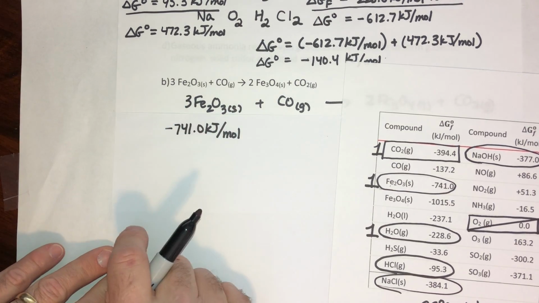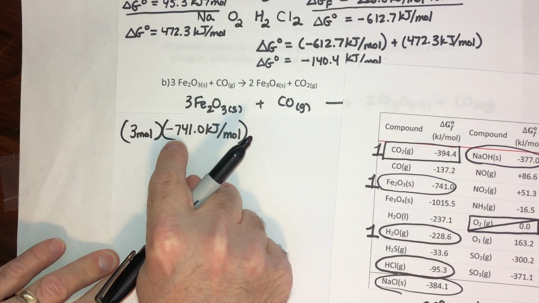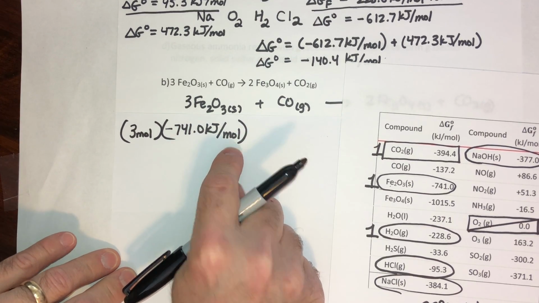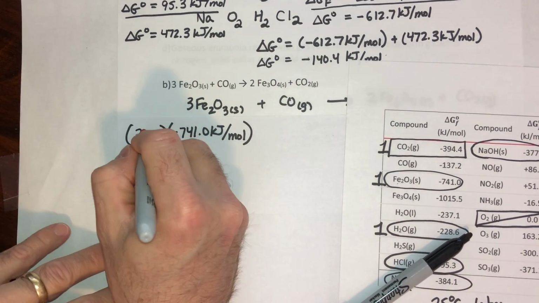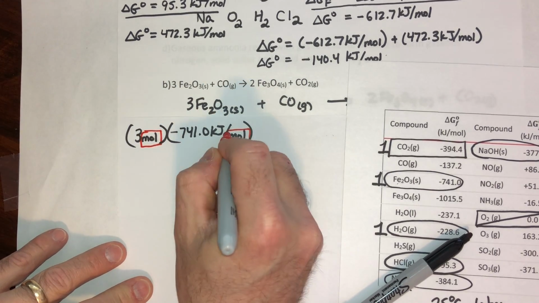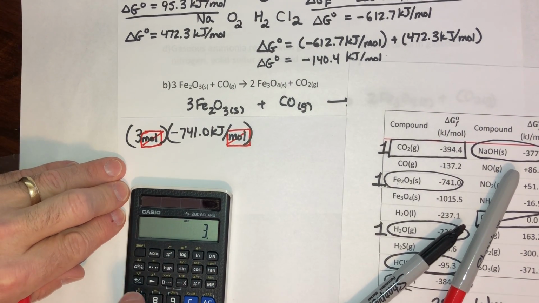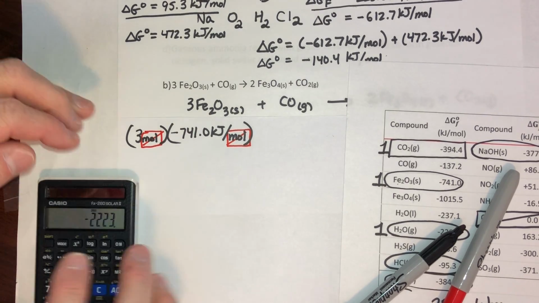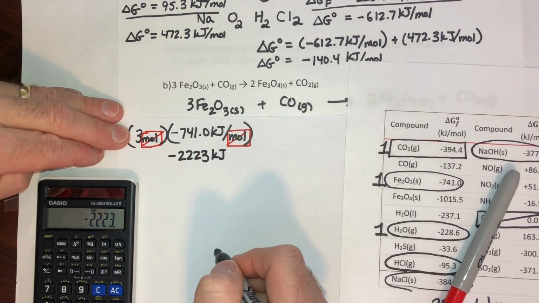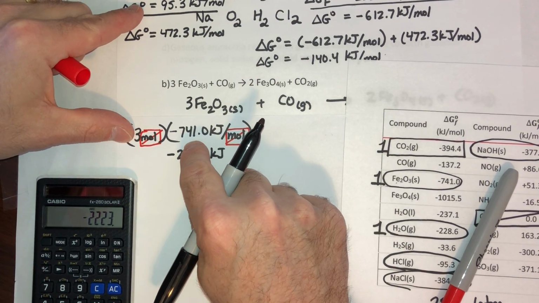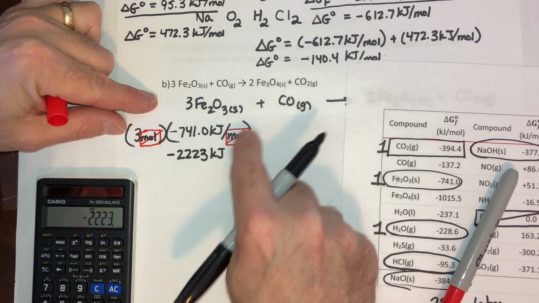Now, this 3 out in front actually represents moles. So this is 3 moles times negative 741.0 kilojoules per mole. The really nice thing is if you've got moles and you've got per moles, they cancel, right? This is just regular old moles. This is moles in the denominator. Moles and per mole cancel. So if I multiply these out, that's 3 times negative 741.0. That gives me a minus 2,223. Moles and moles are gone, so it's just kilojoules. Right? 741 is the Gibbs Free Energy for 1 of these. But because you have 3, you multiply by 3. The moles will cancel and it'll just leave kilojoules.